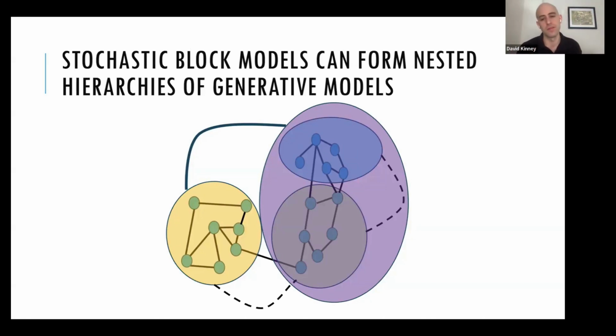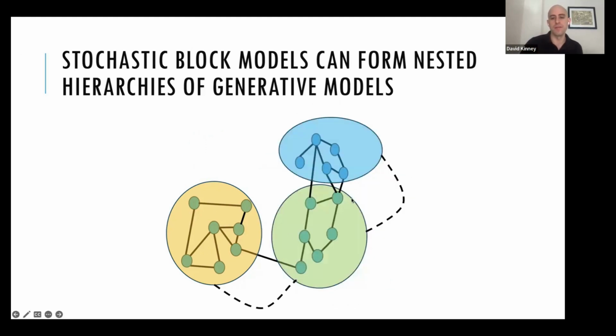So now we have this nested hierarchical structure where we can take any given node and say, okay, let's say this node is in the blue community, but in virtue of being in the blue community, it's also in the purple community. Whereas if you're in the yellow node, you're in the yellow node at one level of abstraction, and at a higher level of abstraction, you're still in the yellow node and you're not getting lumped in with any other nodes. So in thinking about distinctiveness and what it means to be a distinctive topic, you would say, okay, this yellow community is a more distinctive community than either the green or the blue community.